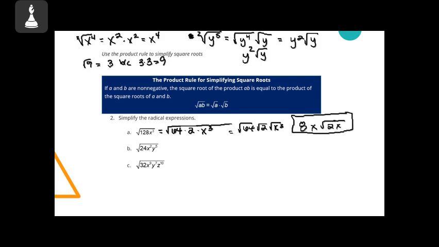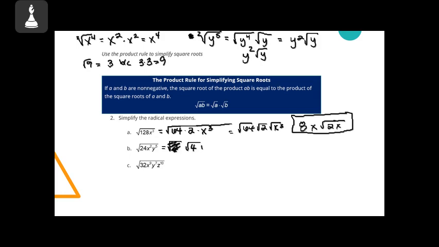So let's try again. The square root of 24x squared y to the 5th. I'm going to do it slightly different here, just to show you the difference. So square root of 24, let's see, I can break that into 2 and 12. No, that's not going to work. So I don't want to divide by, what, 4? Okay, let's do square root 4 times the square root of 6. That's going to give me the square root of 24.